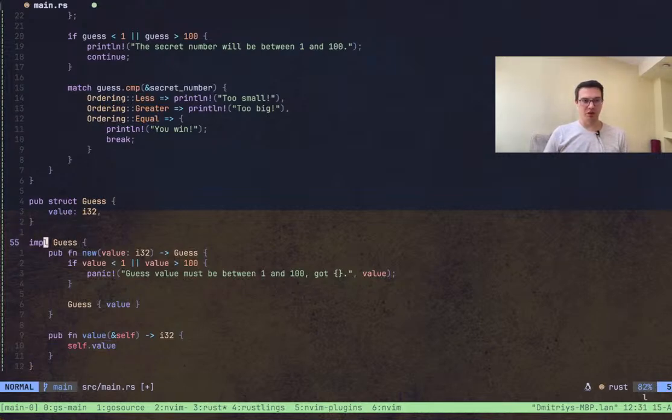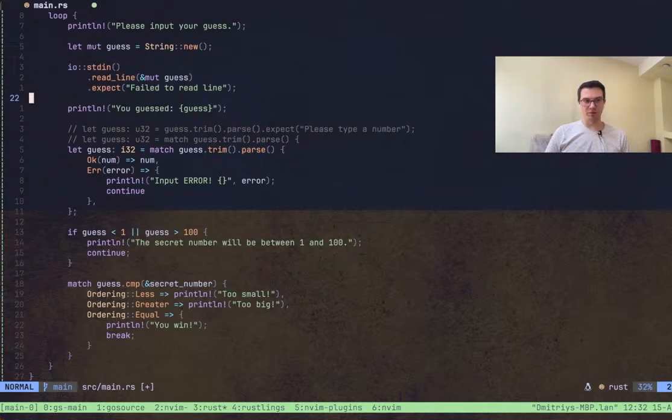We add an implementation to struct Guess with a pub function new, where we do this check or panic. And we can get the value from the function value.